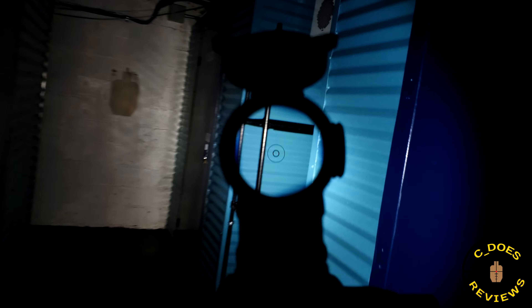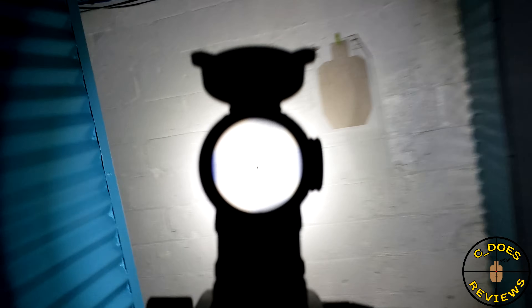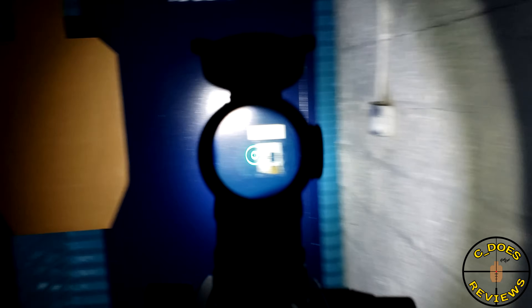But that is not the only reason why you buy a prism like this. Another reason is you might have an astigmatism. For those of you that don't know what that means, you can't see a red dot or holographic sight clearly — the dot's always blurry. So that is basically the best reason one can have for buying a prism over a red dot. They literally cannot see a red dot or holographic sight.